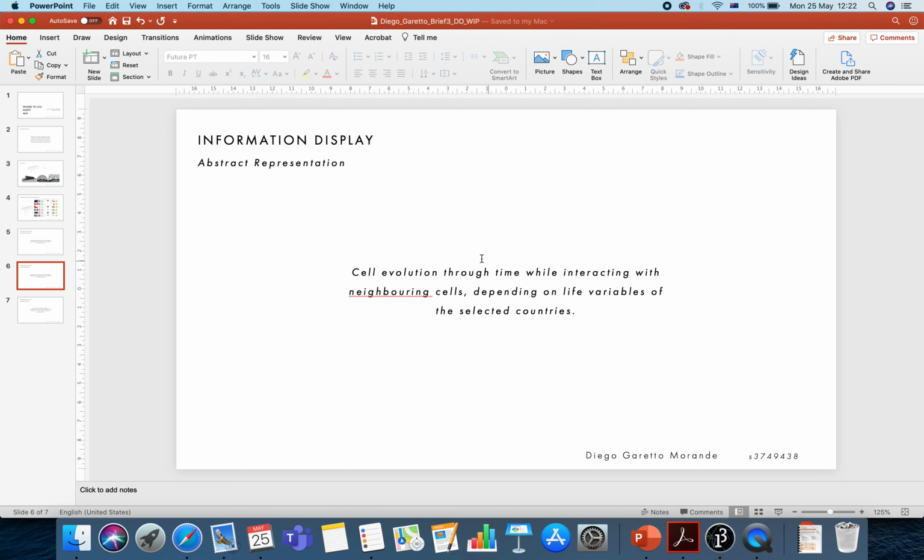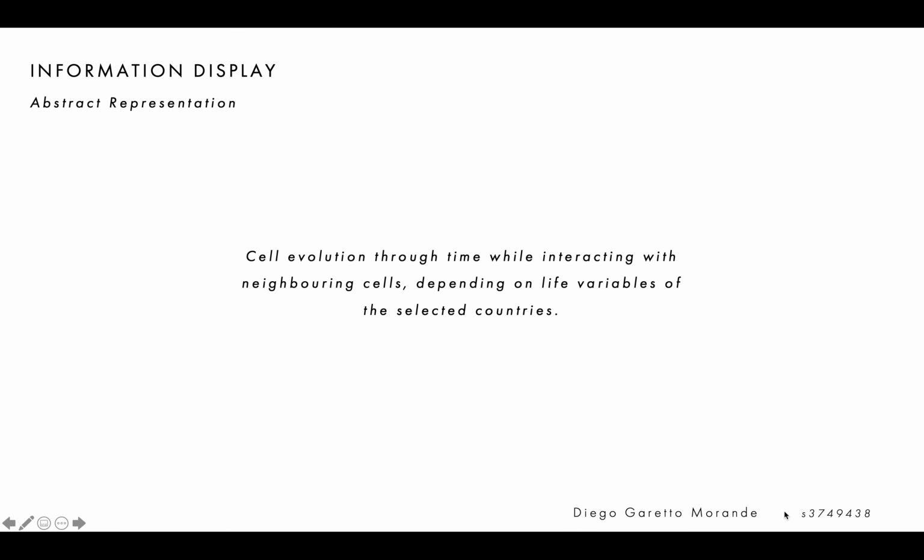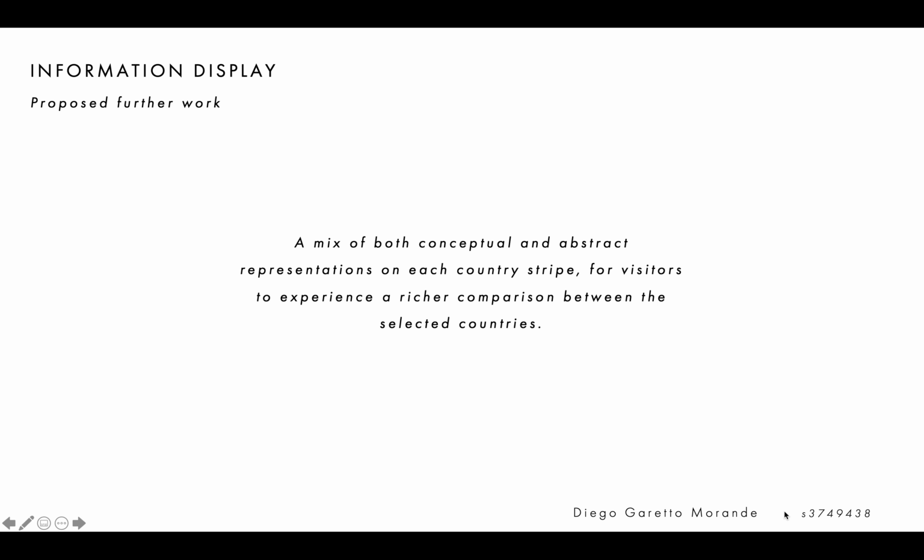And the final one, my proposed future work: what I propose to design and build for the final display of information on the data journalism installation is a mix of both conceptual and abstract representations on each country stripe for visitors to experience a richer comparison between the selected countries.